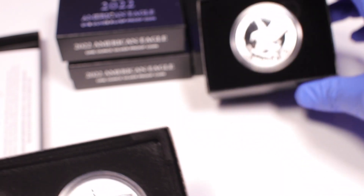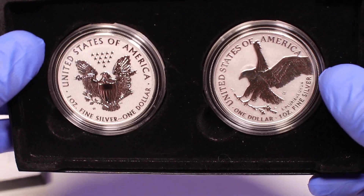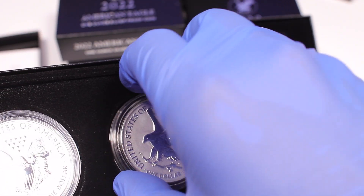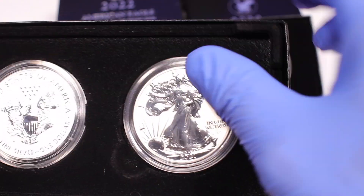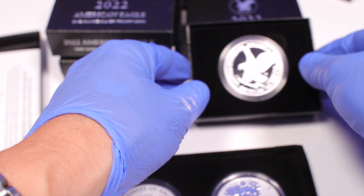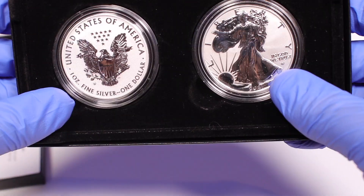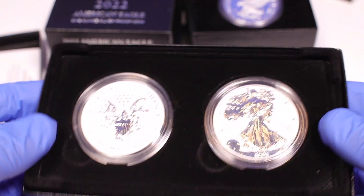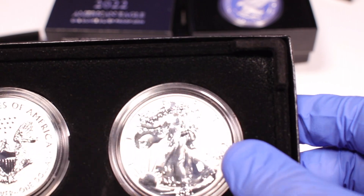If you're new to coin collecting, you'll notice that newcomers especially tend to like the reverse proofs a little better — they're just a little more beautiful and appealing looking. Most coins have the regular shiny look, but the look on the reverse proofs is pretty awesome. They started making these reverse proofs in 2006.